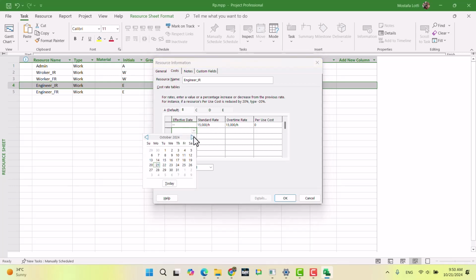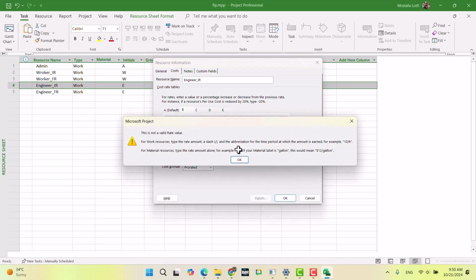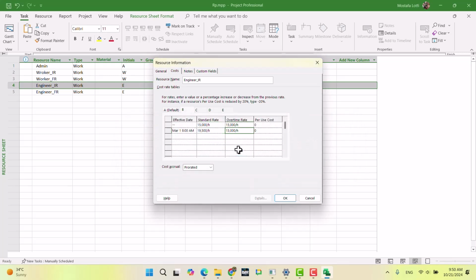Now, beginning of March, plus 30%, and then the 1st of May, minus 10%.